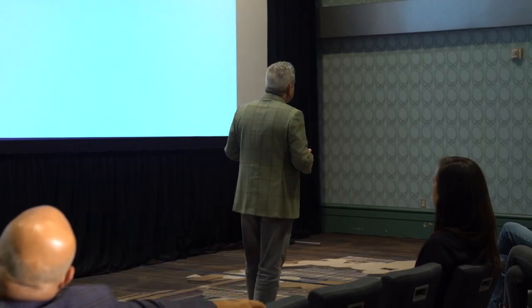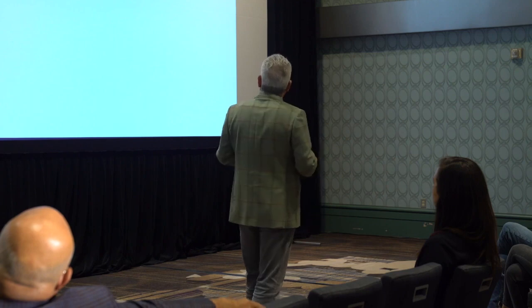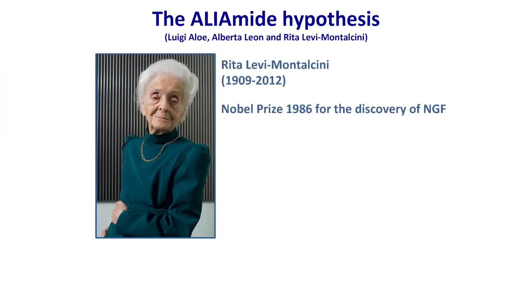And the first thought as to how it might work came actually from the work of a person whose photograph is here. Her name is Rita Levi-Montalcini, and she received the Nobel Prize in 1986 for unrelated reasons. She discovered something called the nerve growth factors, which is a very, very important molecule in regulating the growth of, for example, sympathetic neurons. And this is a picture of her. I've met her and known her for many years, when she was 102. A very, very healthy young woman here.